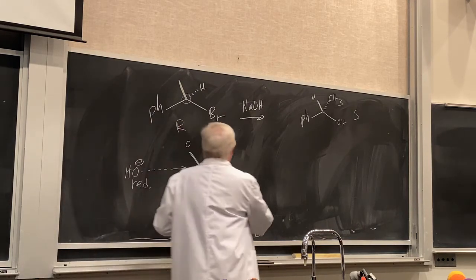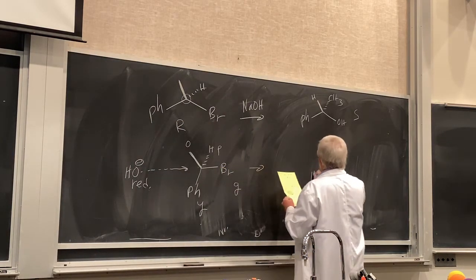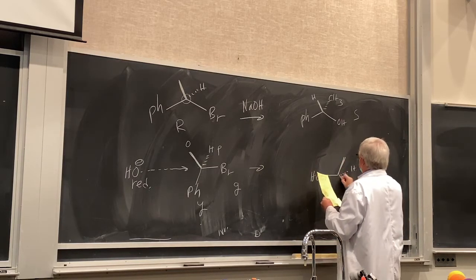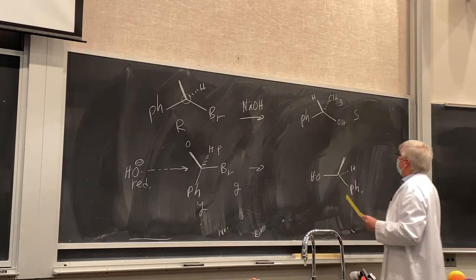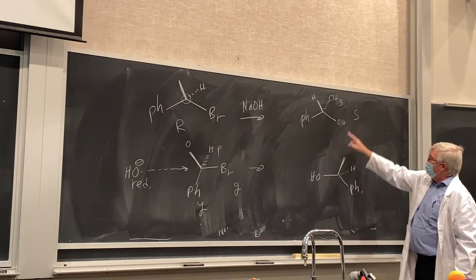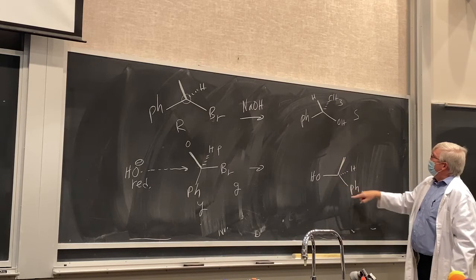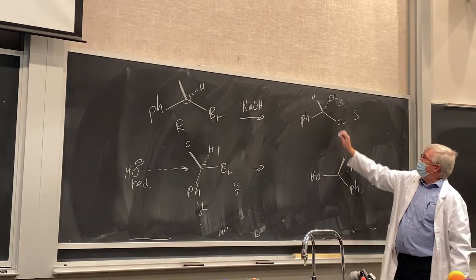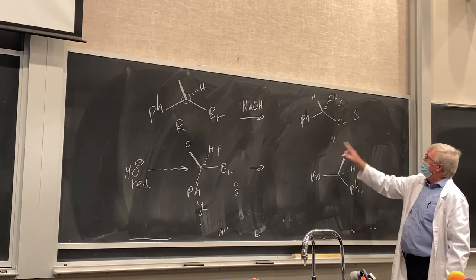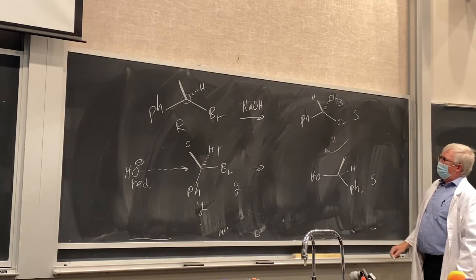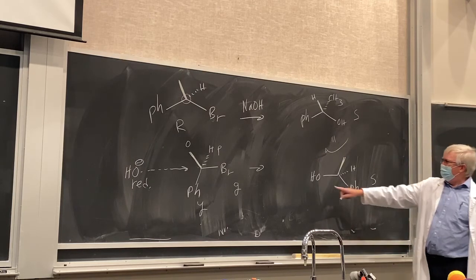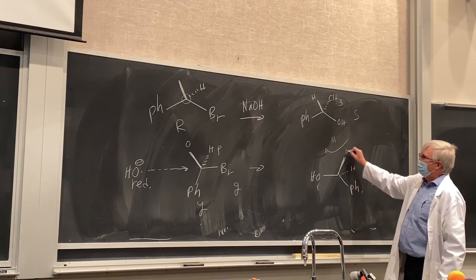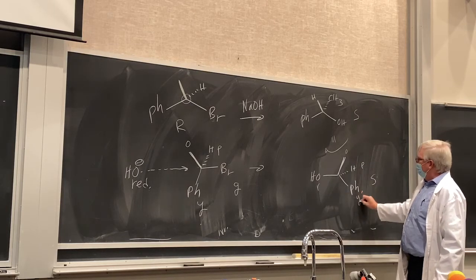Okay, let's draw the product here. We're going to have OH, methyl, hydrogen, and phenyl. Should be the same as that one, right? I think I just redrew it. Yeah, that's still S. Just flip it around, and it's the same thing if you rotate it. Sorry, I keep drawing it differently. It's so we can orient the machine here. We'll have red and then all these other colors: orange, purple, and yellow.